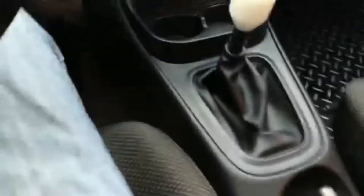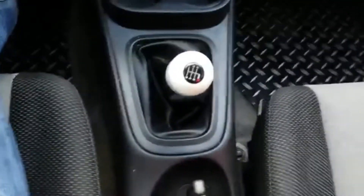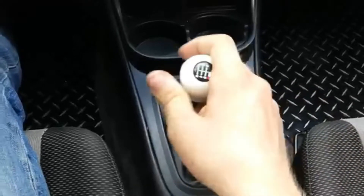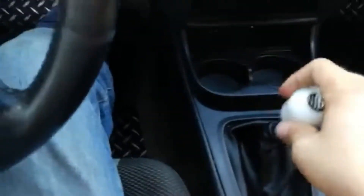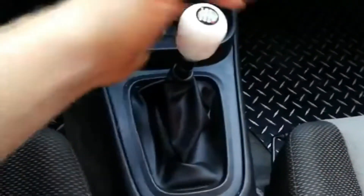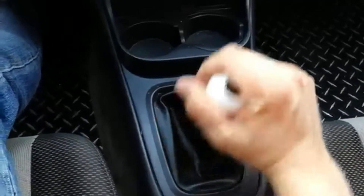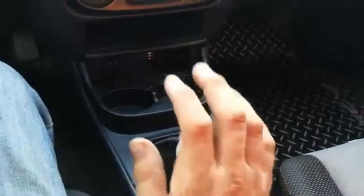As you can see, it gets close — that's third gear. It did dramatically change the distance of the shifts. Fourth gear is just about where neutral used to be, so that's nearly center. Fifth gear feels a little farther than it used to be. The only reason I have to say that is because the wife has a hard time putting in fifth gear sometimes with the short shifter on. But you'll see: first, second, third, fourth, fifth, sixth, reverse. It moves things further away from your leg, which is nice, but it does move everything closer to the cup holder.